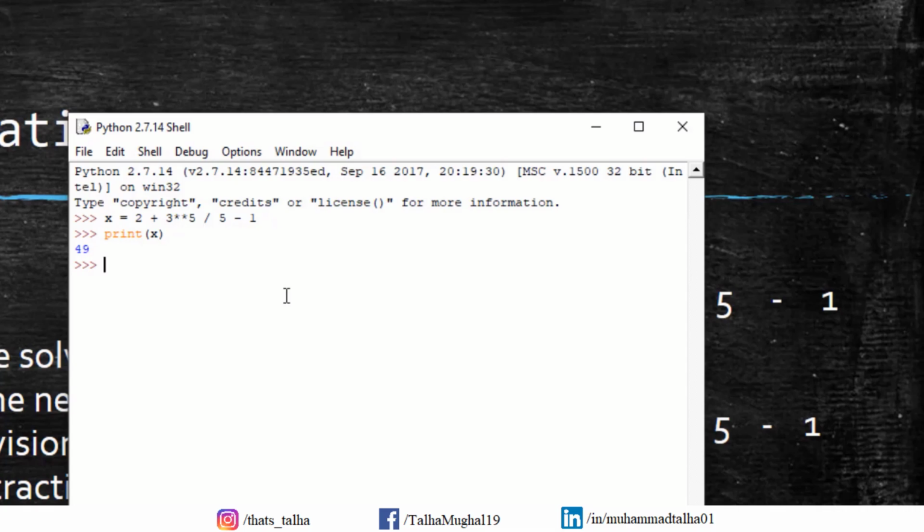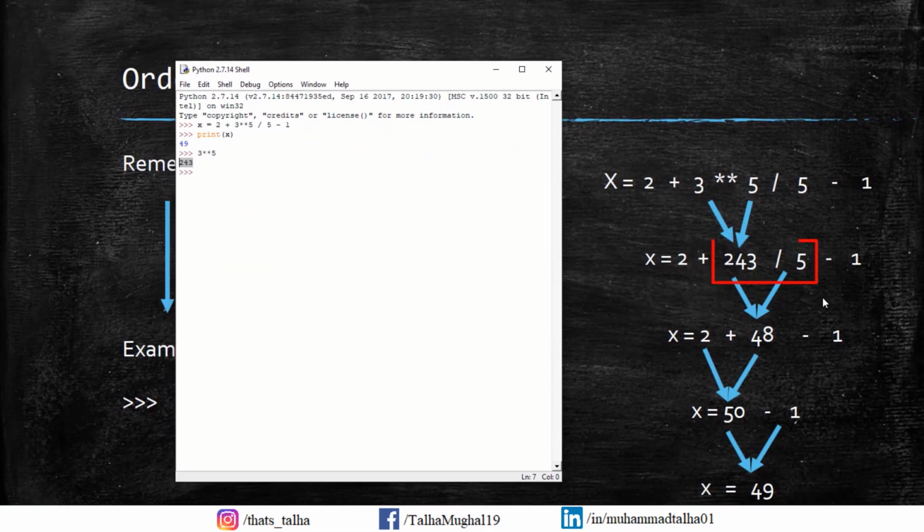Now let's see the step-by-step process to verify whether the order we just studied was correct or not. According to the order of evaluation, this exponent term has to be solved first. So we'll go ahead and find the answer of this part, which is 243. In the next step, 243 should be divided by 5.